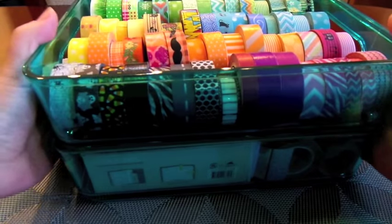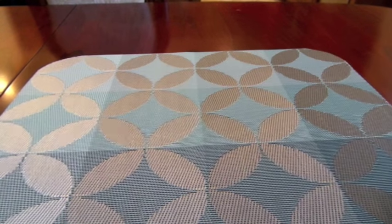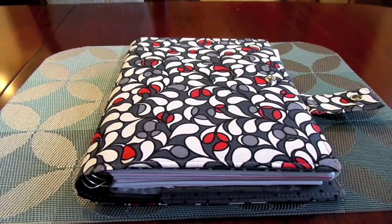But this is the washi that I have, and I found that these little storage containers are just so perfect. The next thing I want to show you is the planner itself, and this is my Erin Condren planner. I'm not going to open it because I don't want to show you the inside.